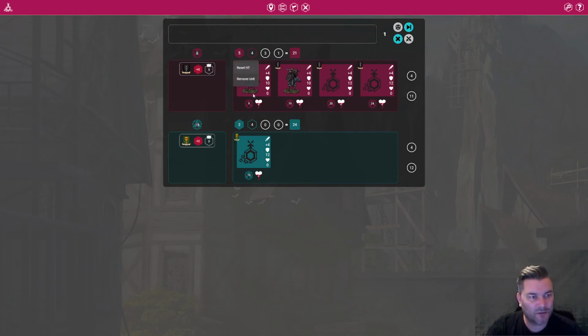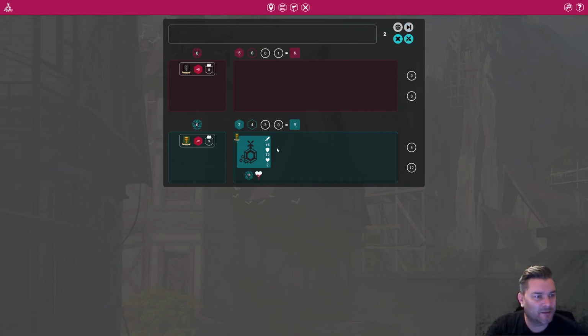Now we can also go like this. If you right click on a unit, we can remove them from battle, or perhaps we want to use a battlefield spell or something like that, some sort of intervention. We can reset hit points. And now these brave soldiers here that fought to the last man suddenly get a miraculous healing, and they are back up in fighting condition. And we see that they were able to eliminate the rest of the units there.